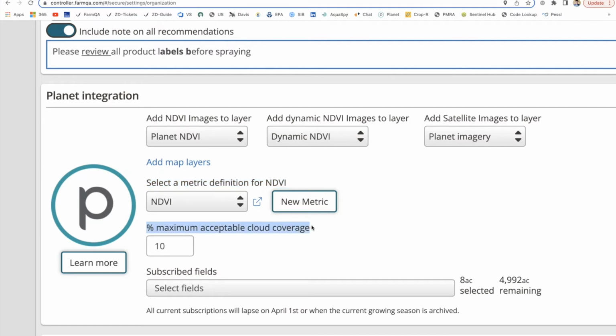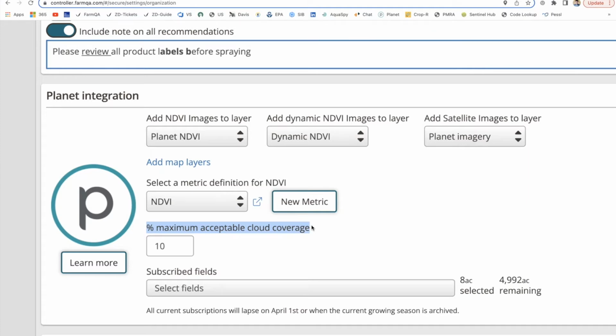Another setting that's important here is your percent maximum accepted cloud coverage. This is what I was talking about earlier: Planet is collecting images daily, but if it's cloud cover, you don't want those poor images flowing into your FarmQA account.